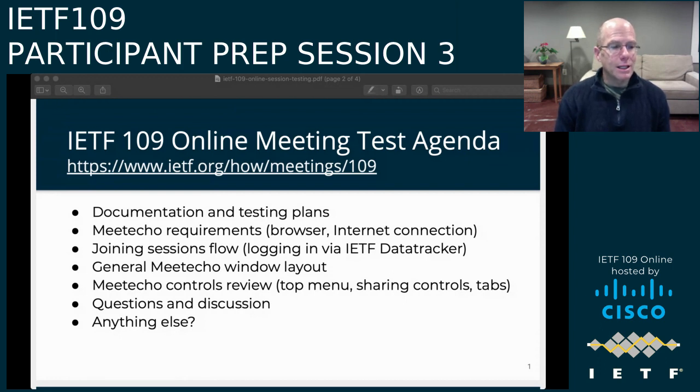One thing I do want to say is that at the end, if any of you are chairing or expect to present during a session, I would strongly encourage you to test sharing your desktop if that's part of the plan, but also to coordinate with your chairs, co-chairs or participants to make sure you understand the plan on the day, because you'll need to make sure that the content is all ready and set up properly to share most efficiently during the session. As I mentioned, we had 5 testing sessions.